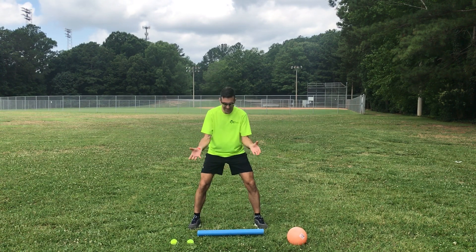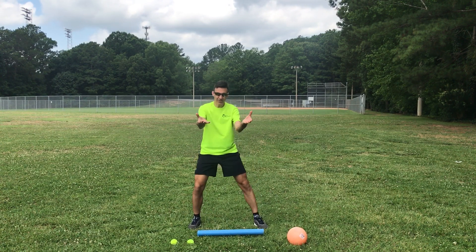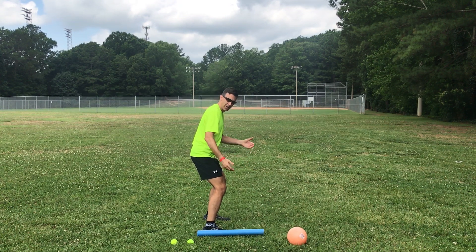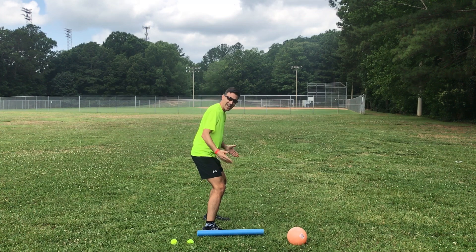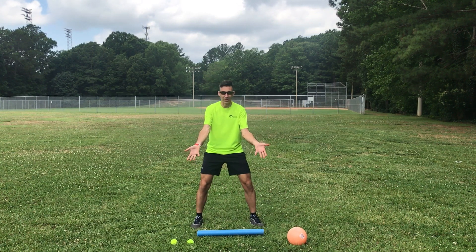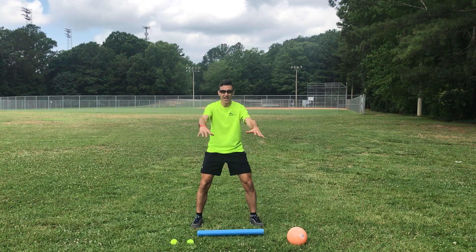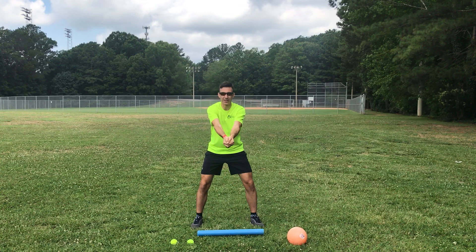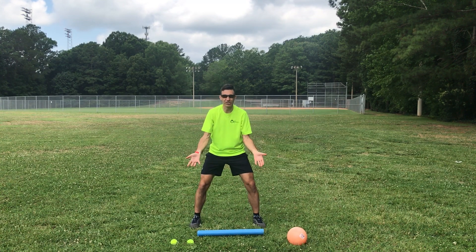You want to be set with your hands kind of out. As I turn to the side, it's just as if you're sitting back in a chair a little bit. My shoulders are in line with my knees in my ready position. You'll also notice that I have my hands out — not turned down, not out like that, not together ready to hit the ball. I have my hands in that ready position.